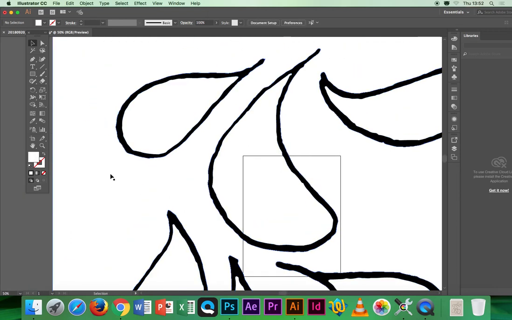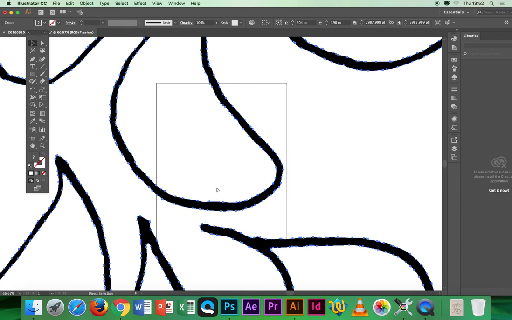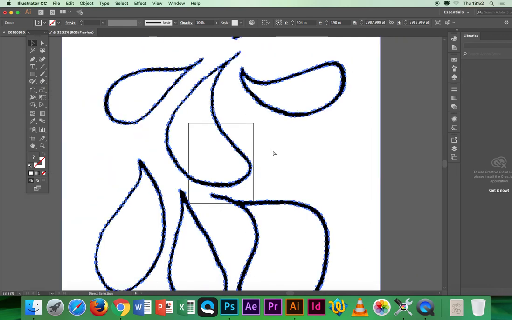I'm just going to click off it. Can you see? I don't know if you can see. It doesn't really show up on the screen there, but you can kind of see it there. Now the drawing, can you guys see that? There's kind of like little dots and lines making up the drawing. So I'm going to zoom out.